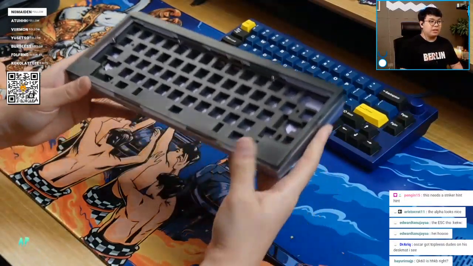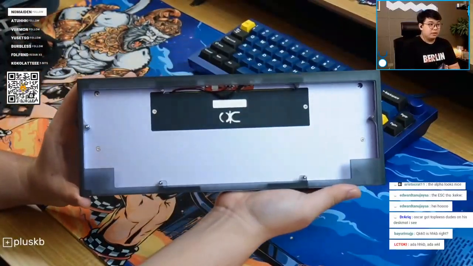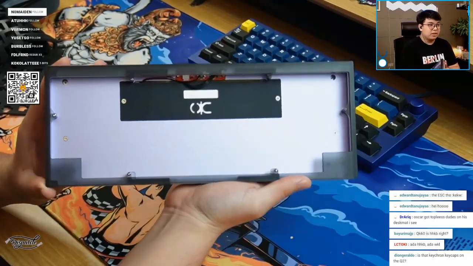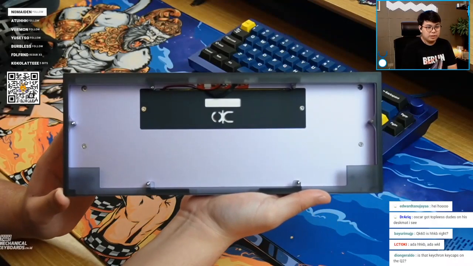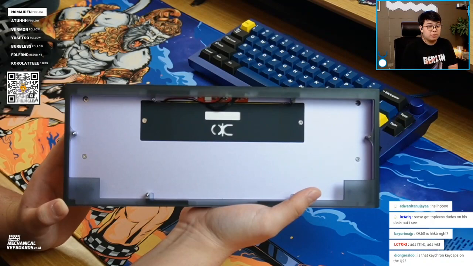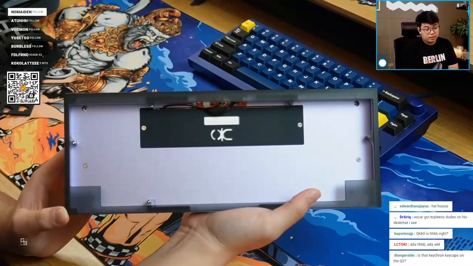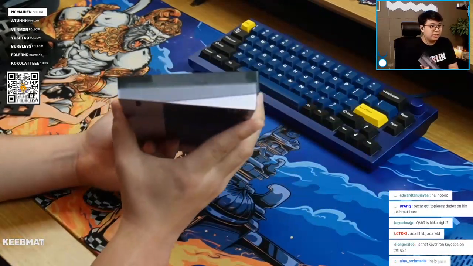QK60 is HHKB? Yes, it is. Here it is. Wait, let me take off the films. There it is. Yes, that is Keychron keycaps on the Q2. So this is the QK60 prototype that we do have at the moment. There are also going to be Win keyless versions of this keyboard, of course. But yeah, this is the QK60. Looks pretty good. I kind of like it.